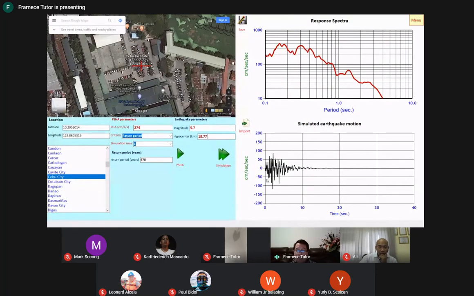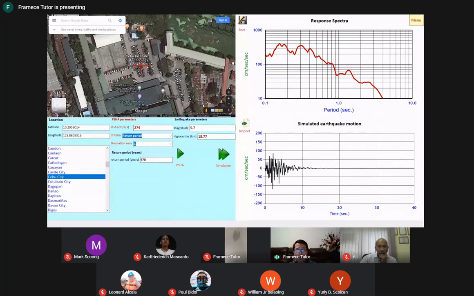Now you might be wondering, where did I get these values? How did I arrive at this response spectra and this simulated ground motion? Actually, my doctoral dissertation is on this topic in probabilistic seismic hazard, and I also have a paper which shows how the equations were derived, all the equations that were used to arrive at this ground motion and response spectra.